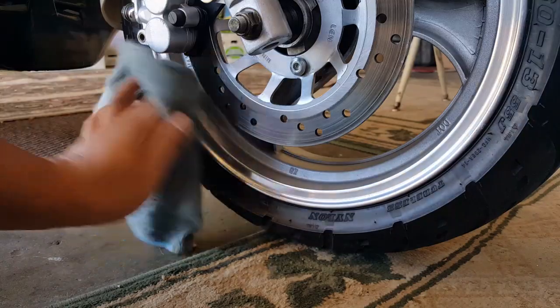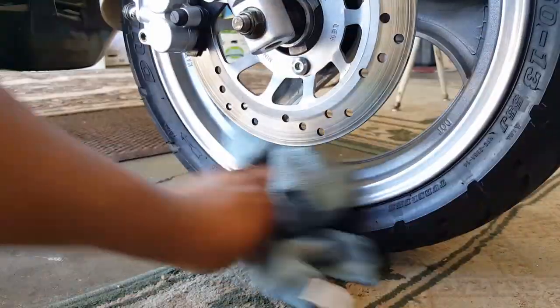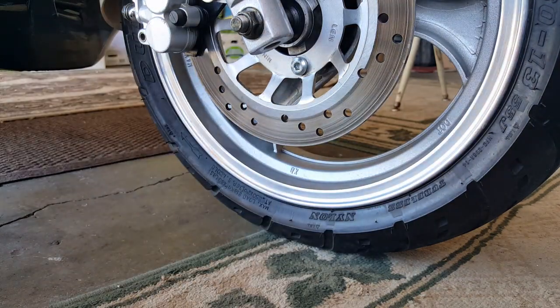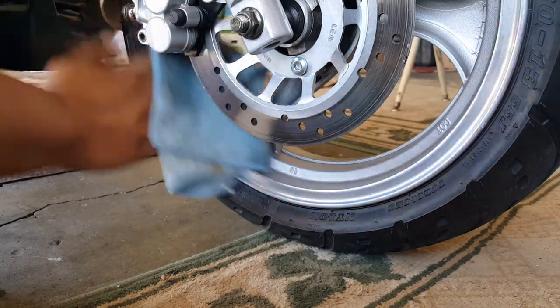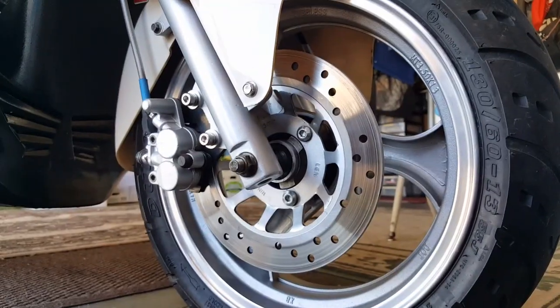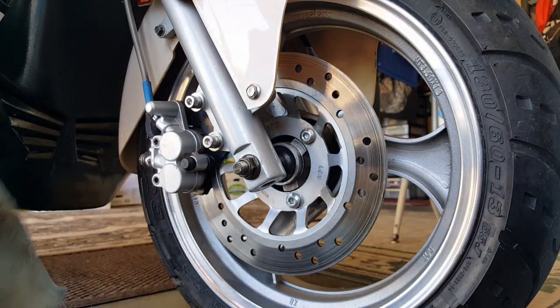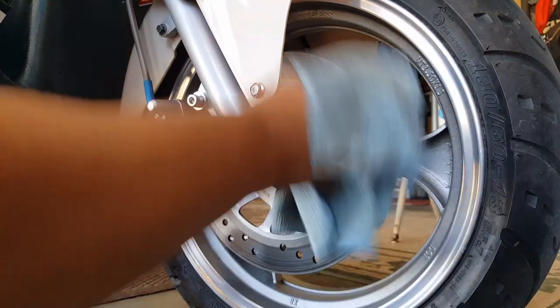I'm surprised it says dries fast, but it's not really drying fast when it comes to us rubbing it. It still looks like it's still on the cloth, wet enough for us to still rub it. In fact, you can also clean your disc brakes if you want to make sure these brakes here are good. You can clean them with some rubbing alcohol, because you're not putting any extra chemicals on your disc brakes. You're just cleaning all the residue or dirt that's built up from the brake pads or whatever. So that's what I'll do. I'll clean our disc brakes here with some rubbing alcohol.